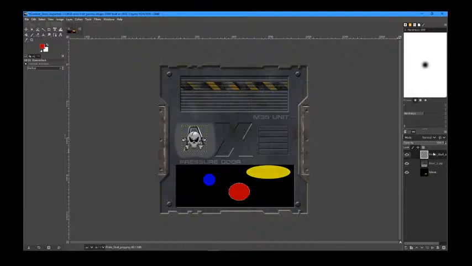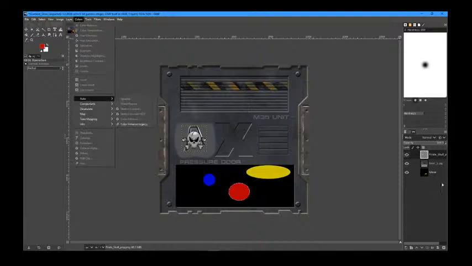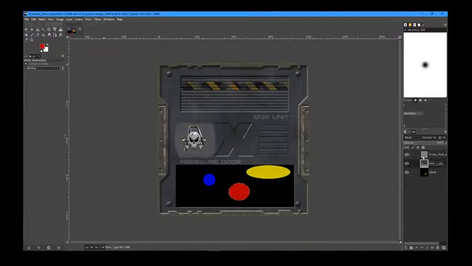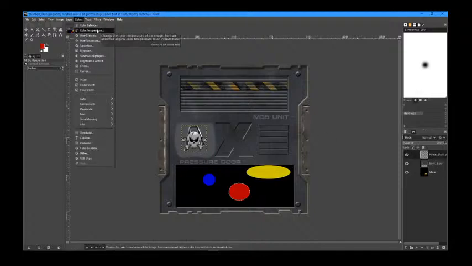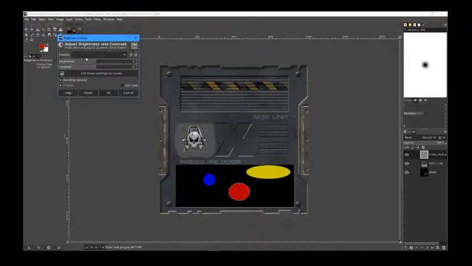Colors. Why is that one not allowing me to change its color? There we go. Brightness and contrast.